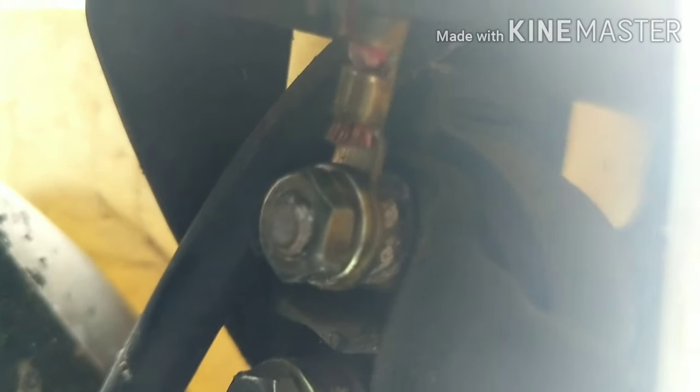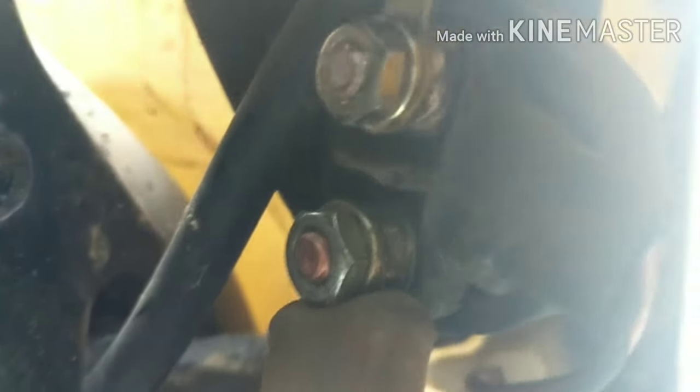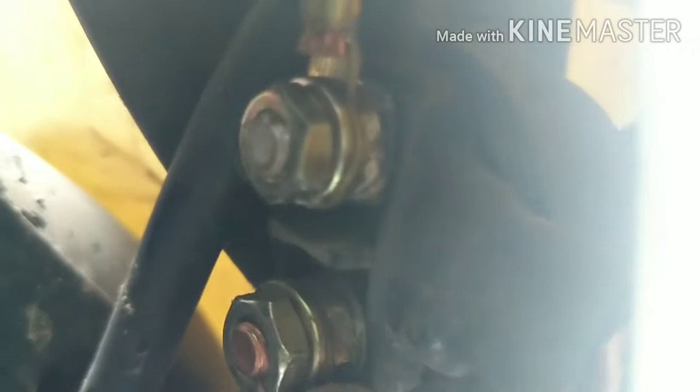Underneath here is our starter solenoid. It has two connections going to it. The top one is coming from the battery — we test that one and we get the same battery voltage as we just got. The bottom one, when we hit the start button, we've got to see if that one's getting power. A solenoid is just a trigger — it has a wire going to it, and when we hit the start button, all it's doing is sending power from the battery voltage connector on the top to the lower one, which is connected to the starter.